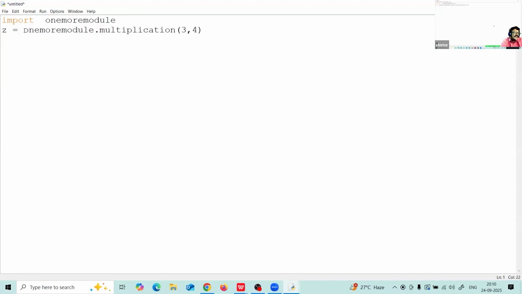So you could have named this as mm dot multiplication. Okay. And then I'll say print z. Similarly, I'll write y is equal to onemodule, correct, dot division 4, 2 and then print y.